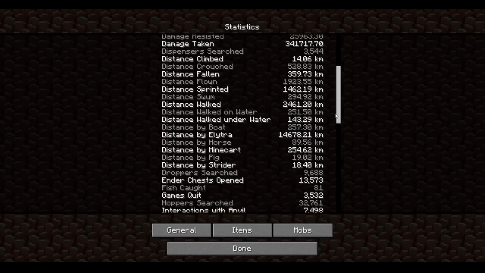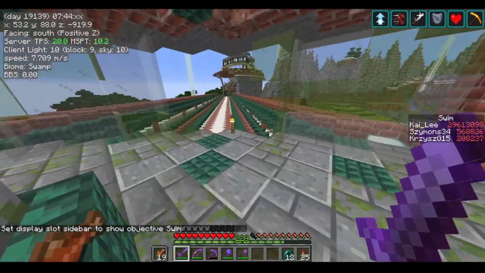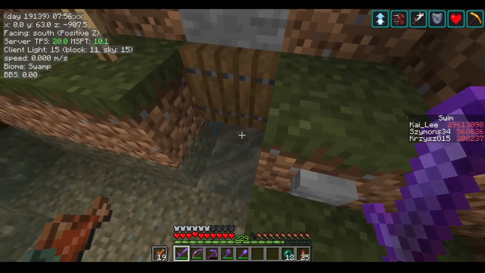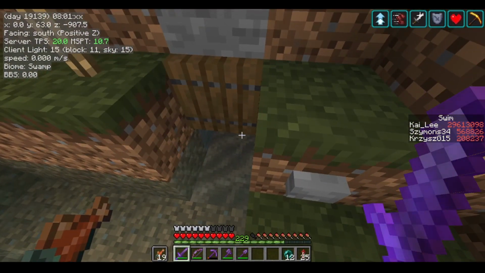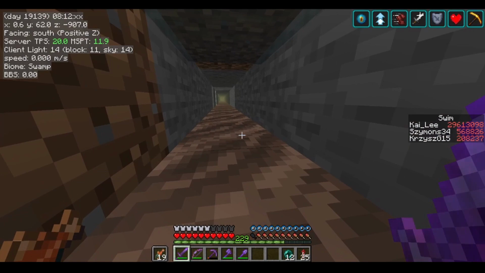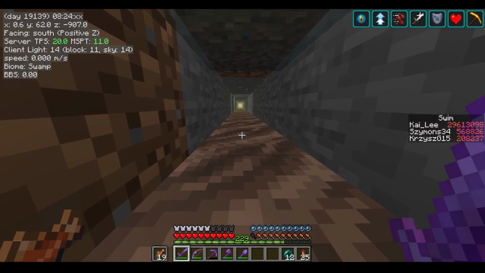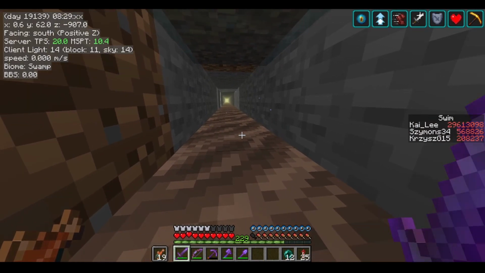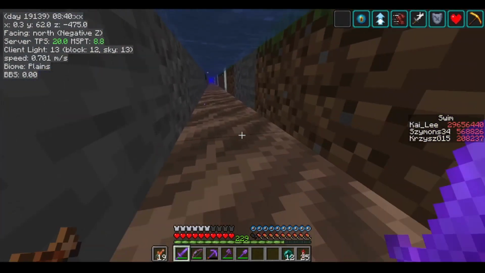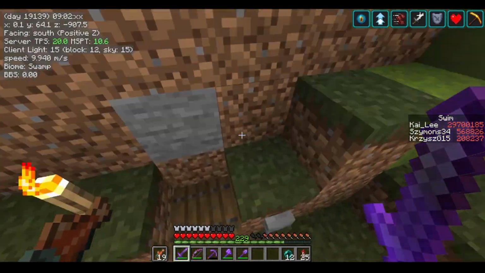A similar situation is where it comes to distance swam. I can present it to you by using a scoreboard. You can see that I am close to hitting 300 kilometers of swim distance, which basically translates to 330 million statistic points of swimming. And in 1.16 you have a cool trick that you can use: dolphin grace boosted by soul speed boots to get to a speed of 260 kilometers per hour. By using Tweakeroo I can line up myself correctly and get to over 140 meters per second, which basically equals over 14,000 statistic points per second.